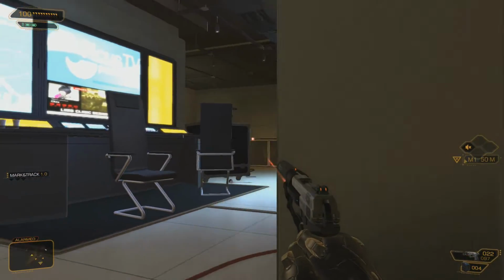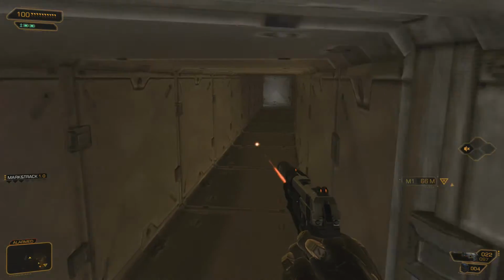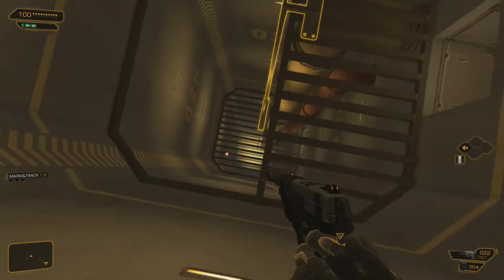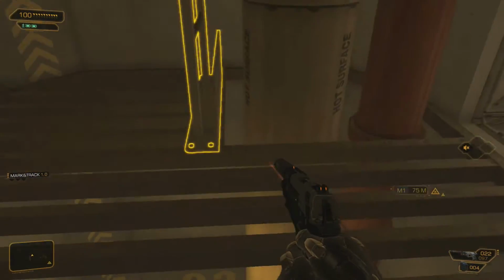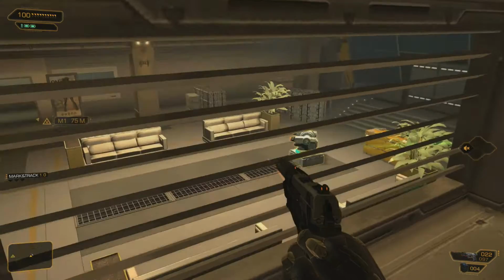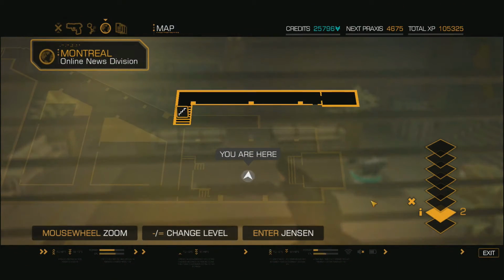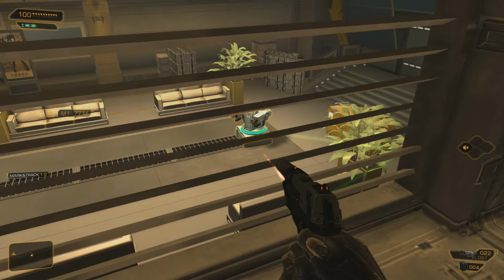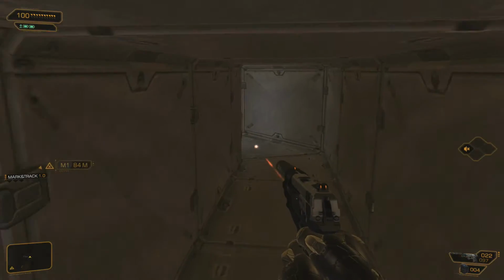I open this? Yes. Let's see where this goes first. I'd love for that to be silent, you know what I mean? That's a little loud for my tastes. Okay. Oh, shit, there's a turret there. What room is that? That's this room. That would be a problem. Okay. So I need to see if I can find a computer that I can take control of turrets from.